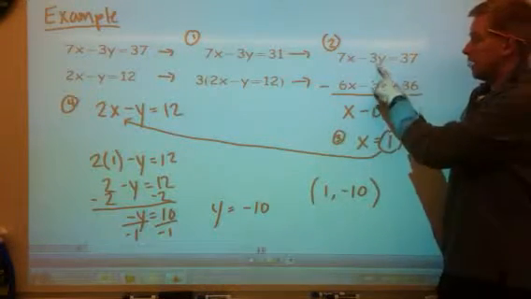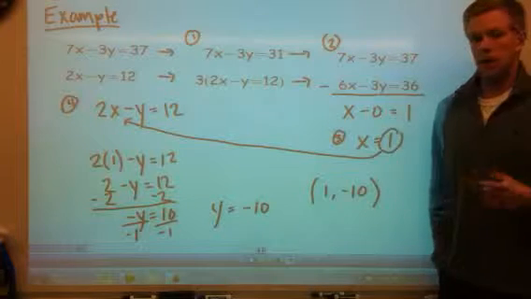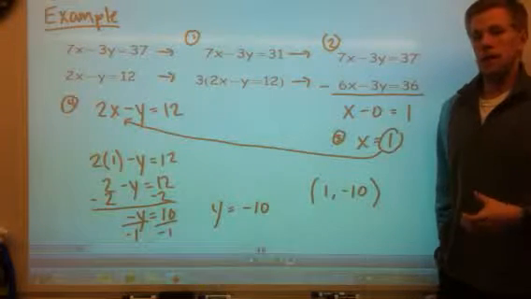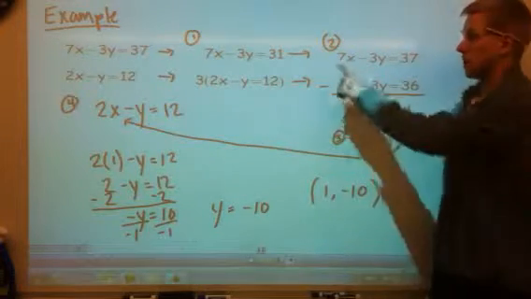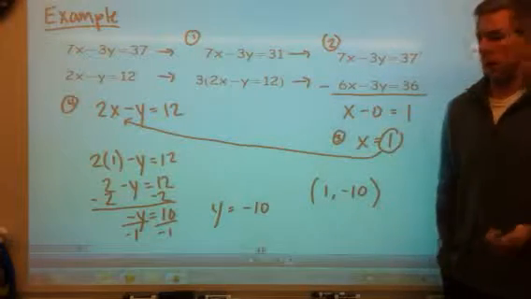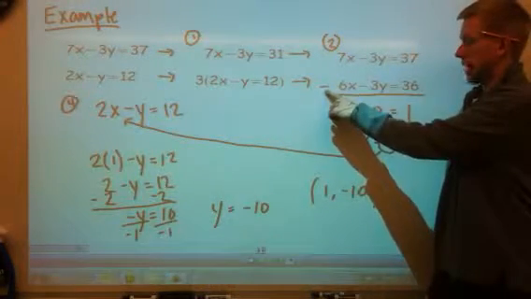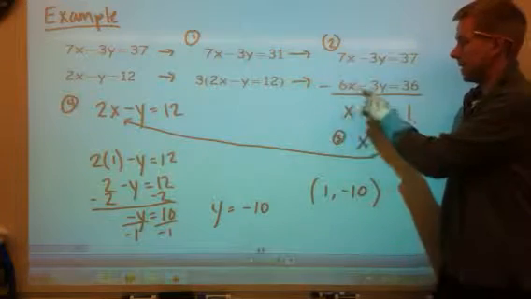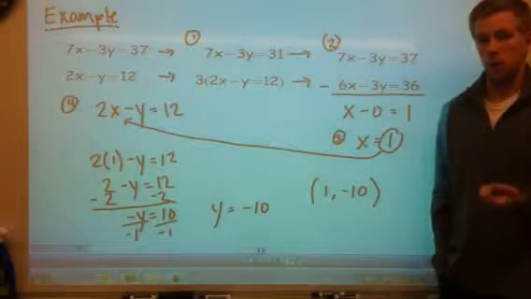Now, if I looked at both of these equations now that I have it set up correctly, if I add negative 3 and negative 3, I'm not going to get 0. I want to eliminate something. I either have to add or subtract. Remember, step 2 is add or subtract to eliminate. In this case, I'm going to have to subtract because negative 3 minus negative 3 is going to get me that 0, which I want.